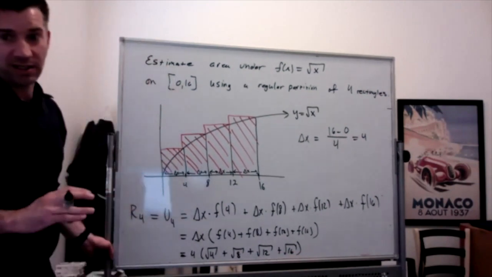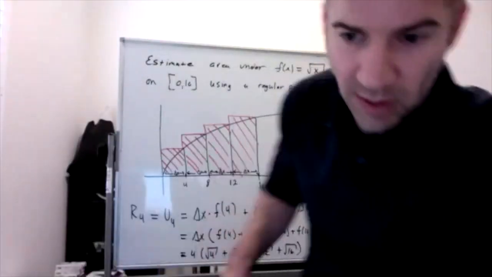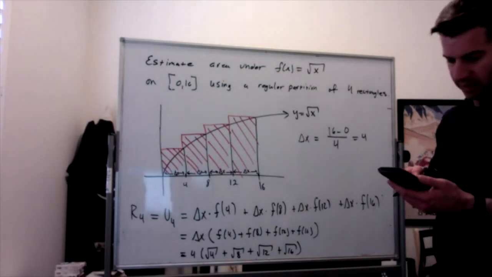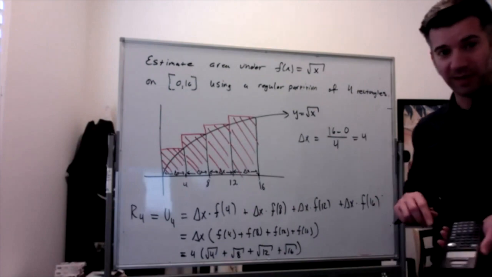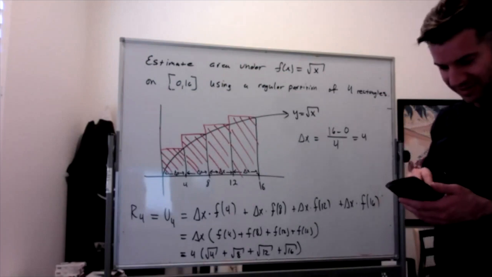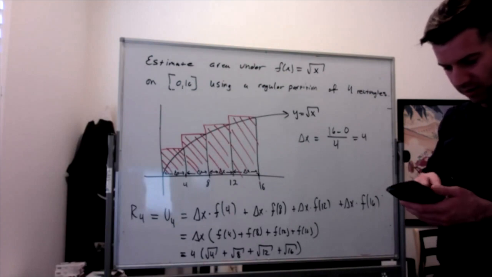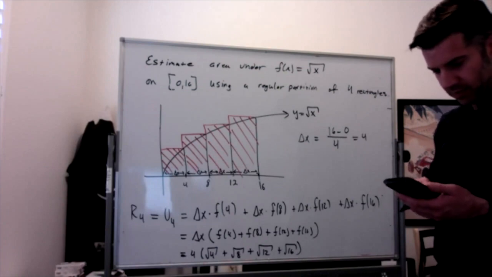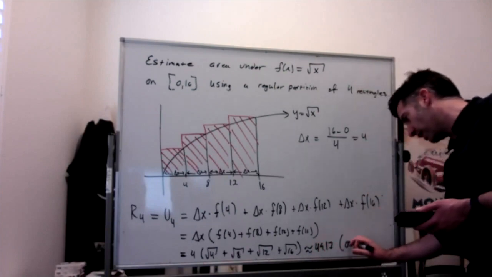I don't so much care exactly what that is, but I didn't actually grab a calculator, so I suppose I should approximate it here. Let's see, we're going to get about, let's find out. Square root of 4, I just wrote square root of 4 on my calculator. I know the square root of 4 is 2. You just kind of get in the mode sometimes. Square root of 8 is a little bit harder. Plus the square root of 12. Plus the square root of 16, yes, is 4, James. Times 4. That's going to be approximately 49.17. And this is an overestimate.